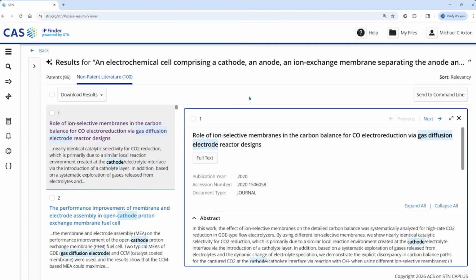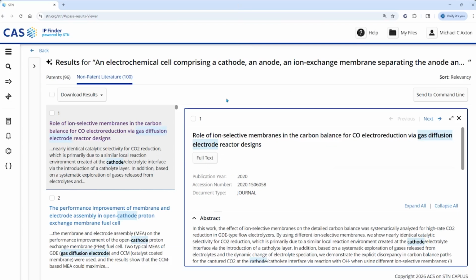And that agentic feature will allow not only searching, but you should be able to even consult with it to understand the capabilities within STN and receive guidance on how to search STN. That is the current vision. So, of course, we will keep you updated as that comes to fruition later this year.